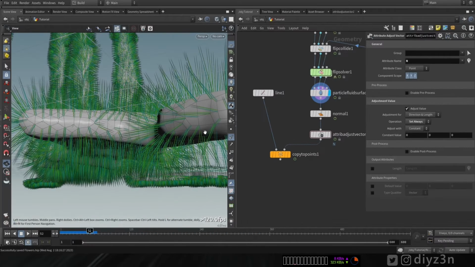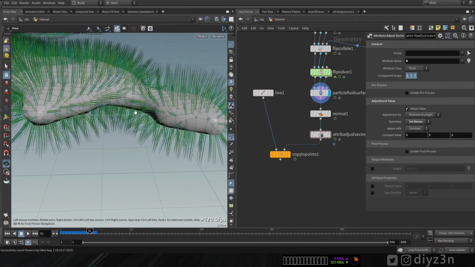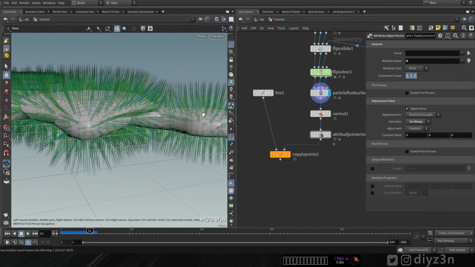So now we have this issue: these points are copied to each point, you see the above and below. So I need just the above surface, as you can see, and I want the fastest way to achieve that.